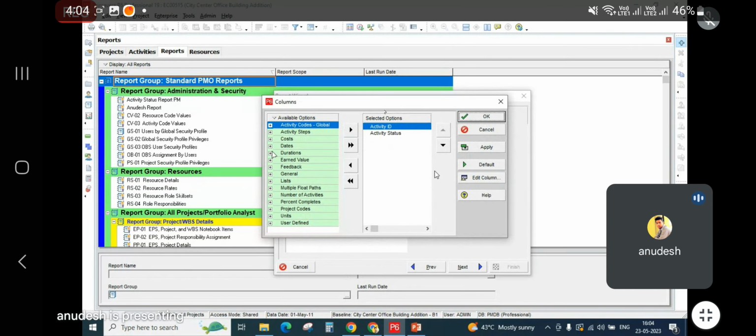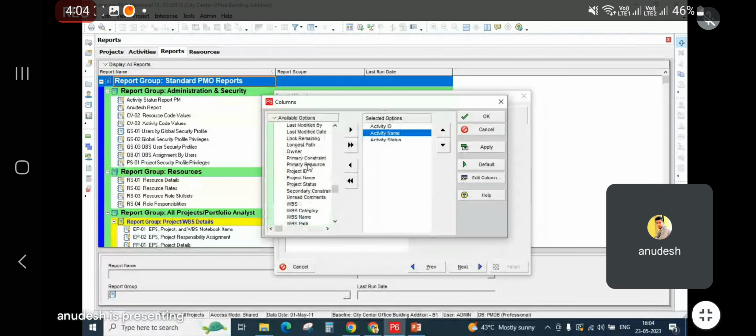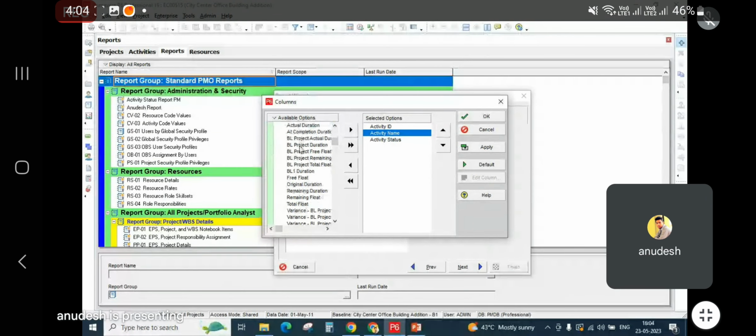So I will say I want to see the activity name, activity status, and I wanted to see the original duration, so I'll go to the duration. Okay, original duration.